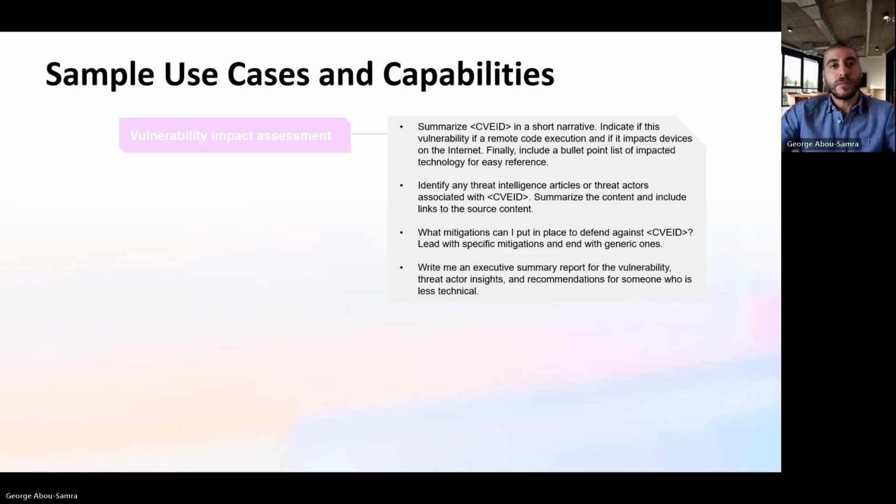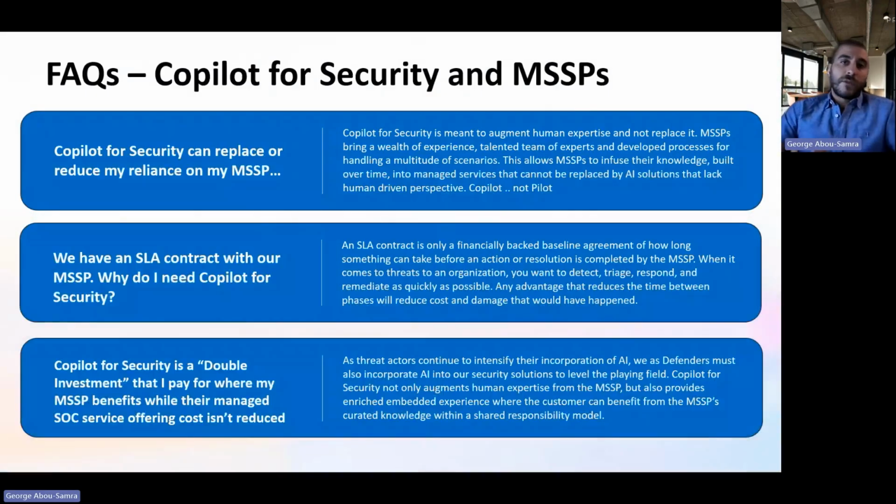Now, there seems to be some confusion around Copilot for Security and whether organizations actually need to still invest in a security operations center or not. I figured I'd outline some of the top 3 questions or comments around that and help clear the air as well. So the first question or comment is, Copilot for Security can replace or reduce my reliance on my managed security service provider. Copilot for Security is meant to be your assistant and does not replace human expertise.